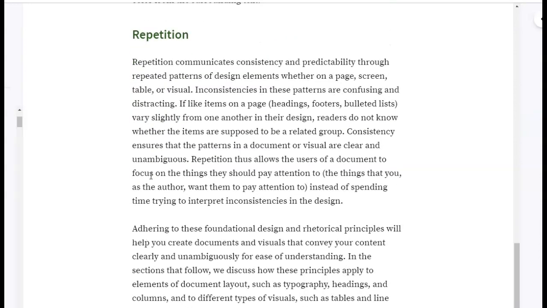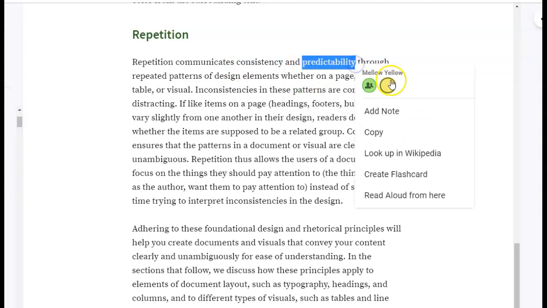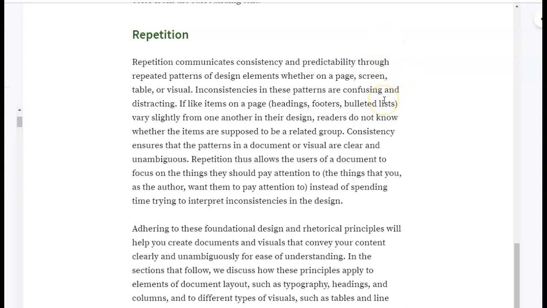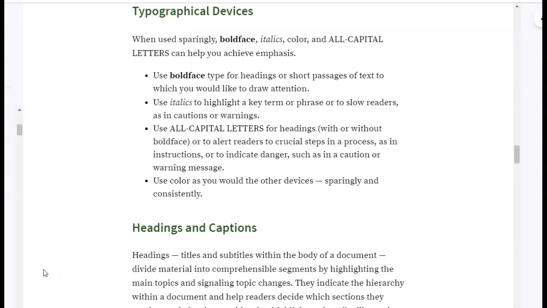And then, of course, repetition is a key element of design. In the case of your resume, consistency and predictability are going to be key factors. It demonstrates attention to detail to make sure that all of the formatting and design decisions are consistent throughout, and that you have carefully arranged the document so that the reader can understand and know why they're moving from section to section and what that means in terms of interpreting your experience and qualifications. And of course, you want to be familiar with the typographical devices at your disposal to put these design choices into practice.